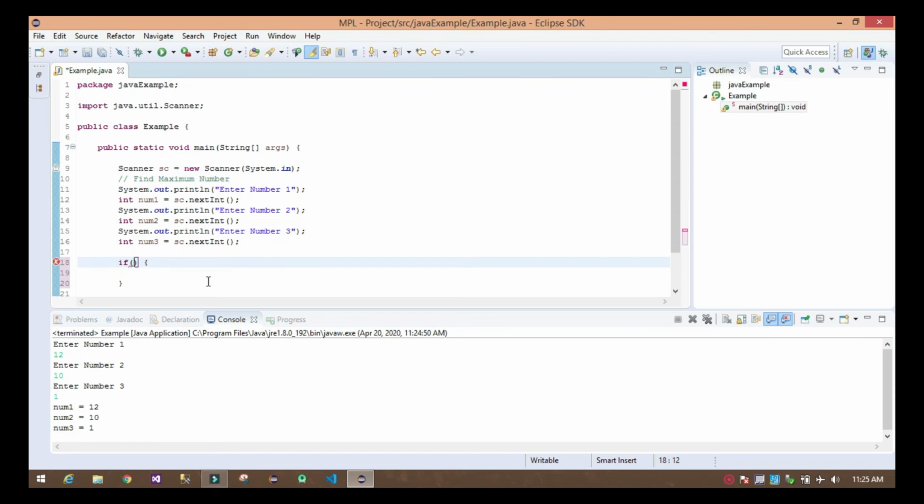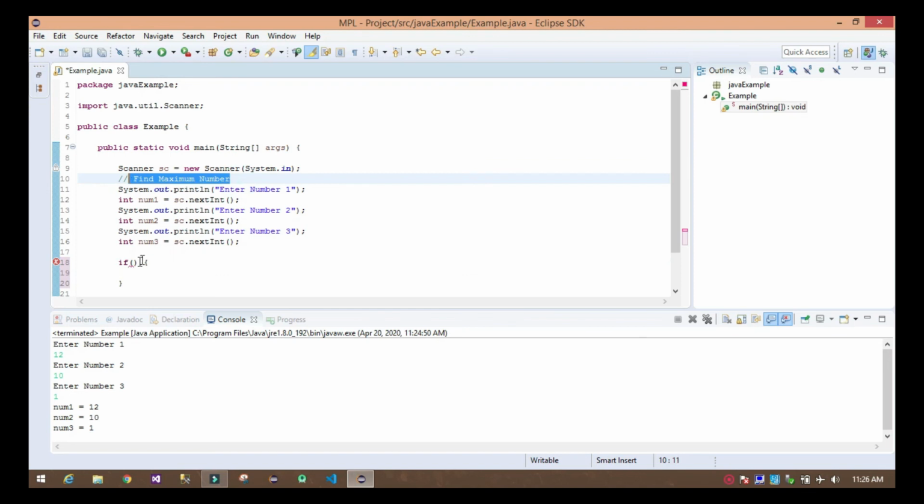What is the if? It means that if is a condition to check whether it is true or false. To check whether it is true or false, just like a simple example that will be here.